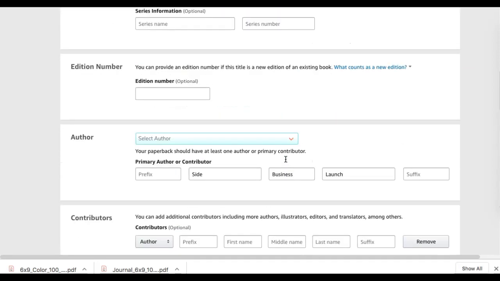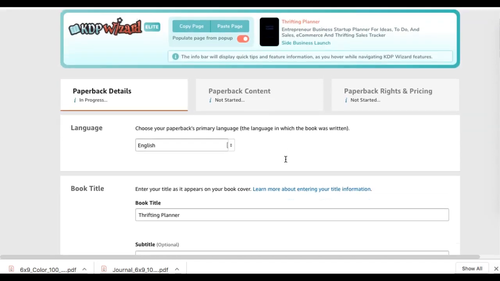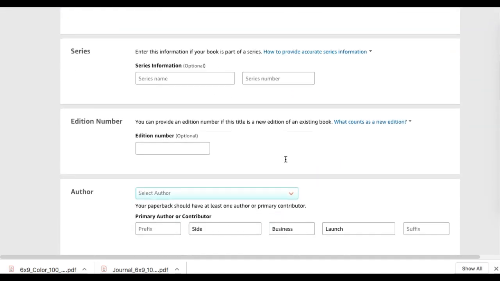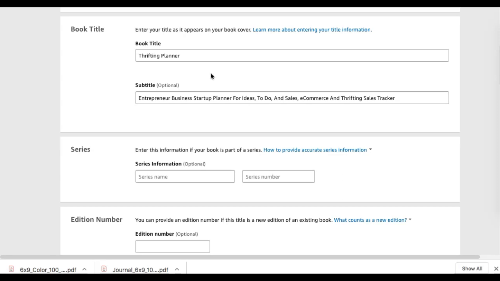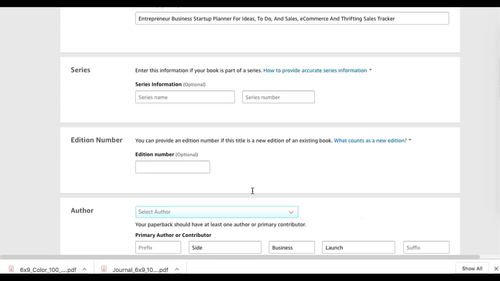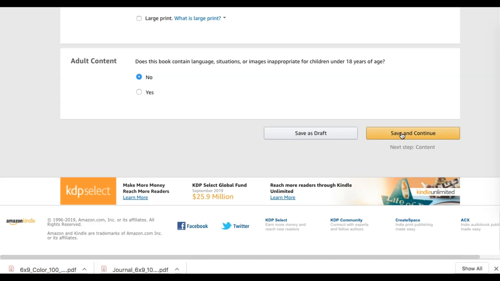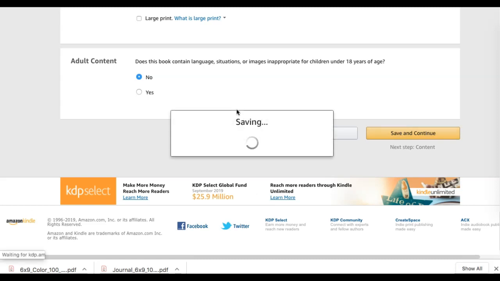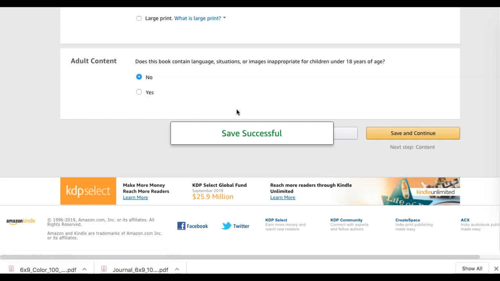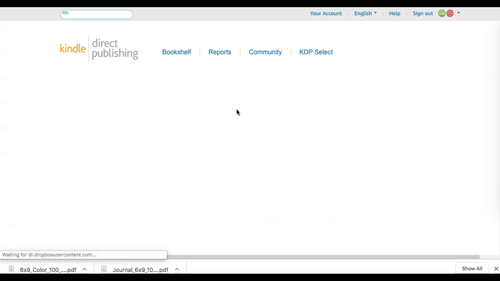So it's very easy to list. And again, if I had 5 tabs open, then I can just do this 5 times and change the subtitle. I'm obviously going to change the title for the different books and everything, but I can list pretty quickly, as you can see. And then when I hit save and continue, same thing. It can populate that next page from that other book.